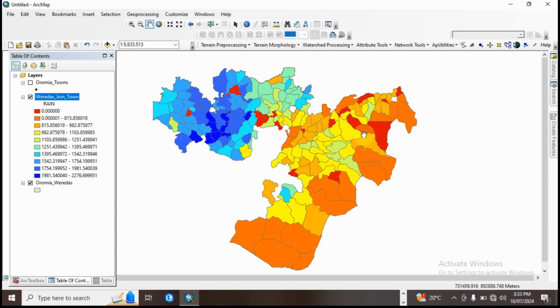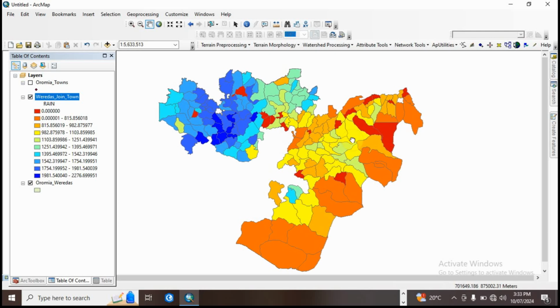But when you see the eastern part and southern part of Oromia, and the southwestern central part of Oromia, there is low amount of rainfall, especially in this area, this red one. It shows low amount of rainfall. In such a way, we can do the spatial analysis. Right.